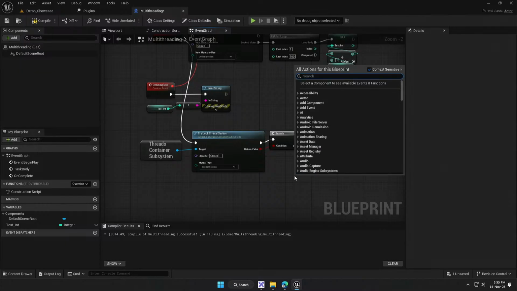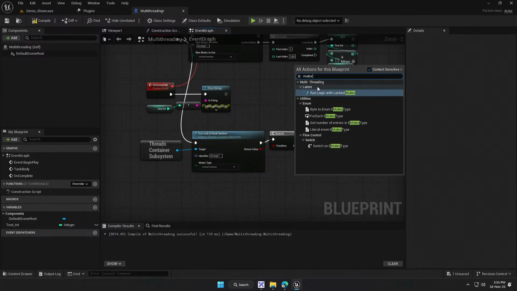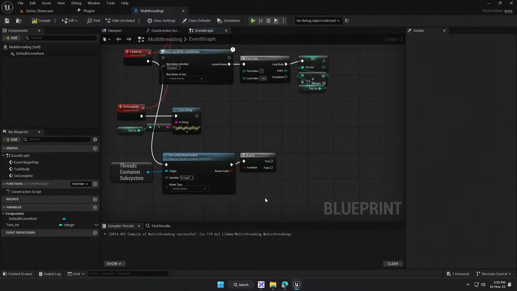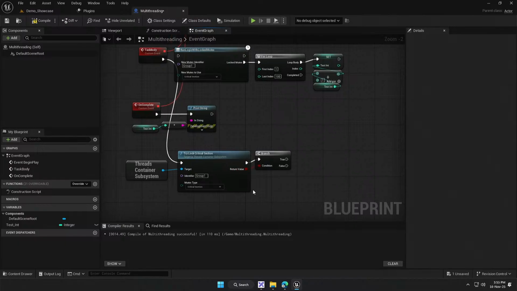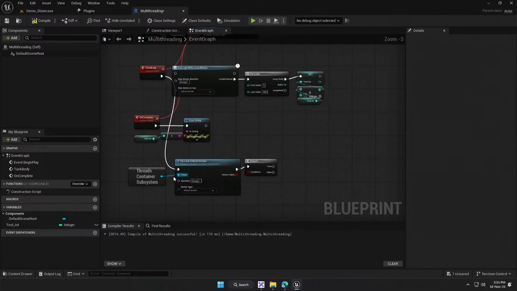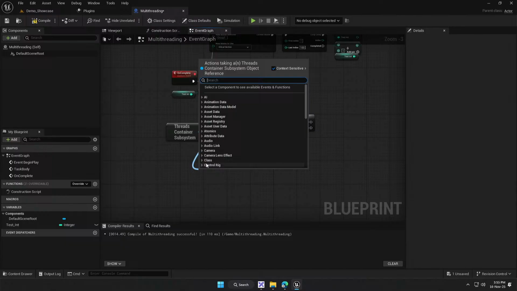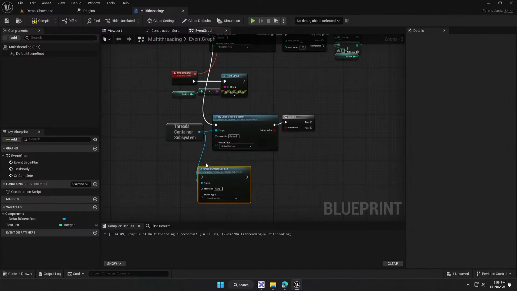I think you have, no, we need a thread. We could do like trigger event or wait for an event to trigger. So maybe we just wait for something to happen. Maybe the other thread is going to let us know when we are ready, stuff like that. But it gives you an option to do some stuff or do some other calculation and then try to lock again, stuff like that. But yeah, and if it manages to lock, it's going to go here and say, I successfully locked, let's do some stuff. And then you do stuff, and then you do unlock critical section.